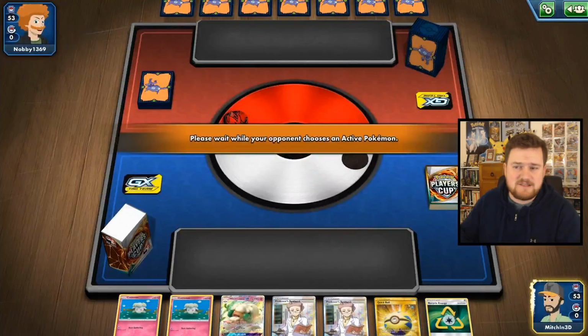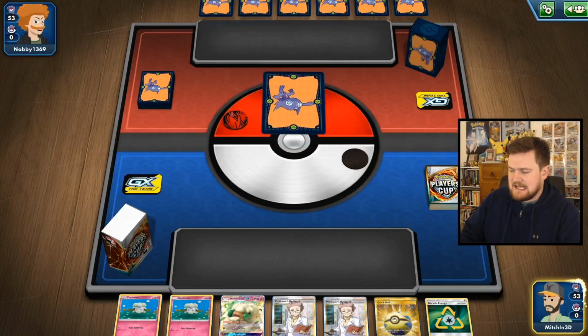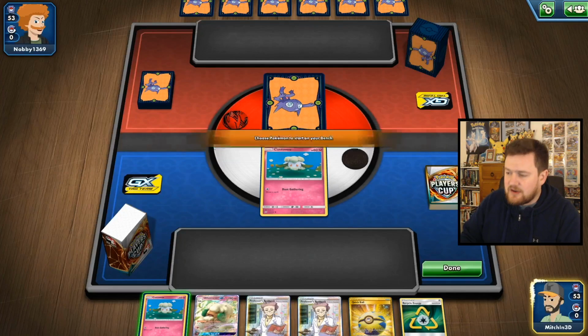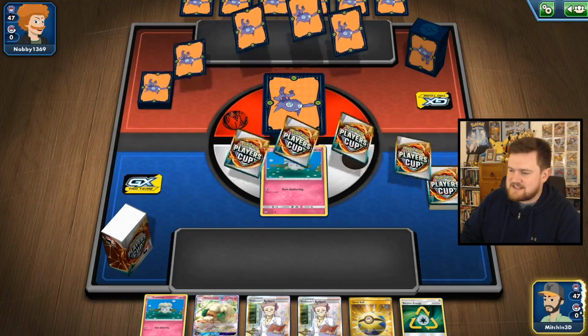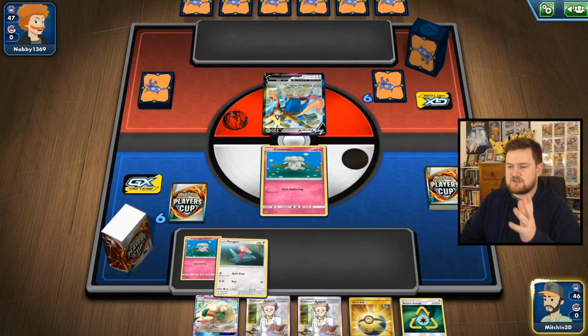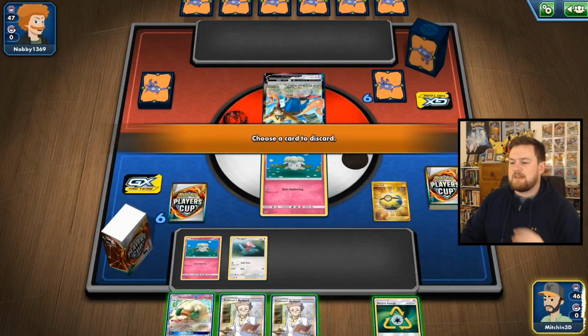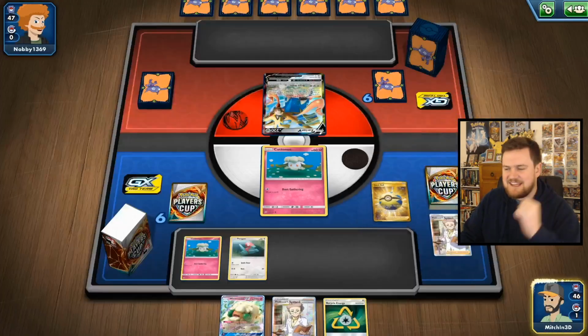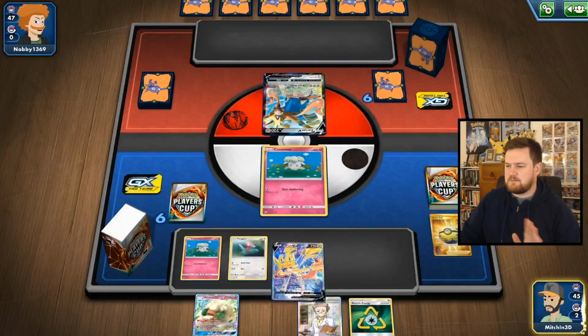We want to get ourselves some basics nice and quickly, and this here is a pretty solid turn. I mean, we've got access to Cottonee, we've got access to Quick Ball, which is fantastic. We will be able to find all of the basics that we need. Wow, a Porygon as well, so we can get all those basics down and Quick Ball away or Research to potentially find Zacian if it's in the deck. This is the absolute perfect start.